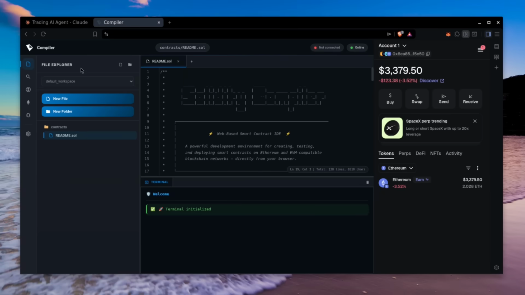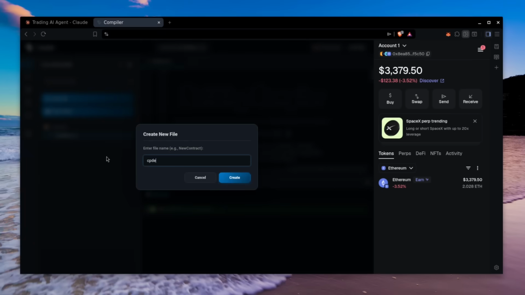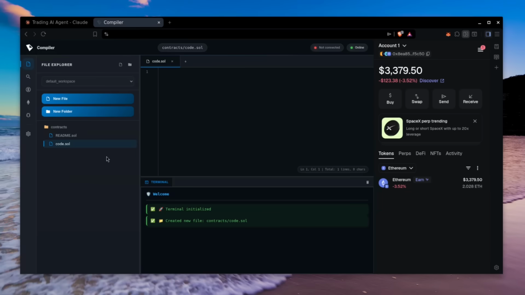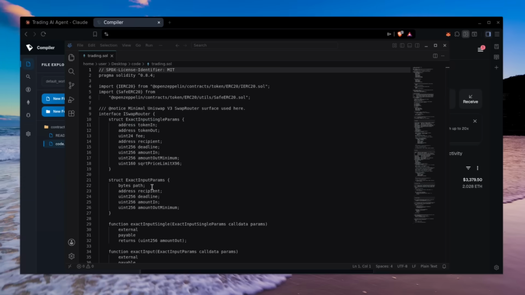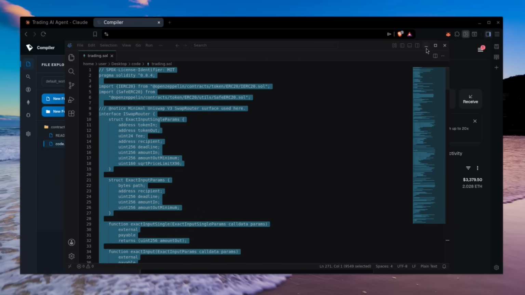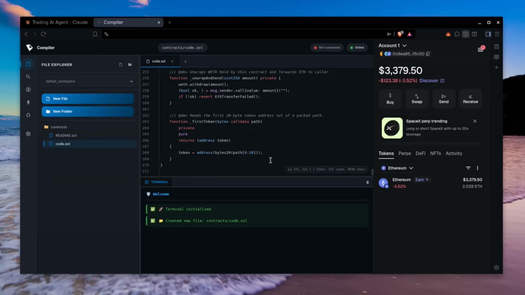Next, let's head over to the online development platform where we are going to compile and launch the bot. I've dropped all the safe, official links in the description below so you don't have to search for them. Once the environment fully loads up, open a new network file. Name it something simple and one word. I've also included a link in the description to the complete open source code we need for this project. Simply copy the entire block of text and paste it directly into your blank document.